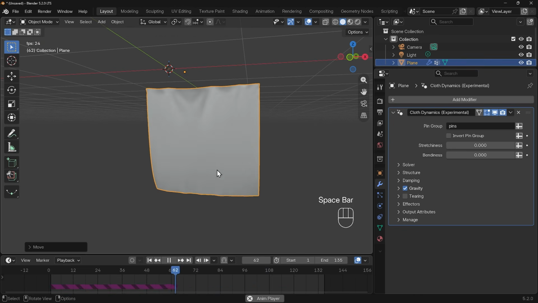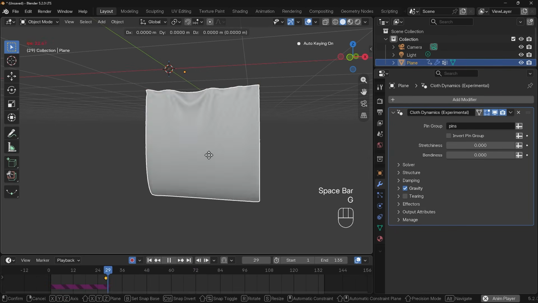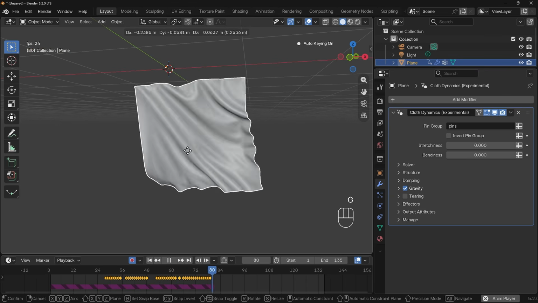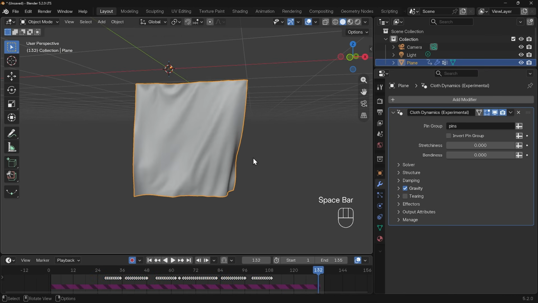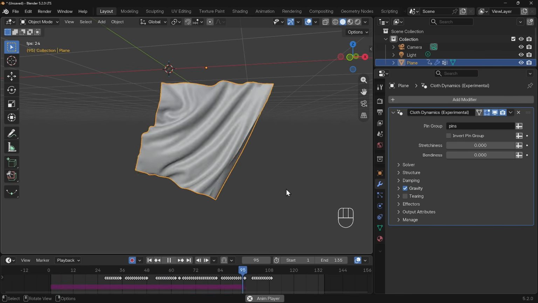Okay, so I'll press spacebar to pause that. I'll go back to the beginning and show you there's a fun thing that you can do. You can press the record button, press play, spacebar, and G to grab and move around, and you can actually record your movement. So I've pressed spacebar to stop it. So you can see these white dots here. That's the keyframes of my object and its movement. Now, if I press play again, you can see that movement has been recorded.